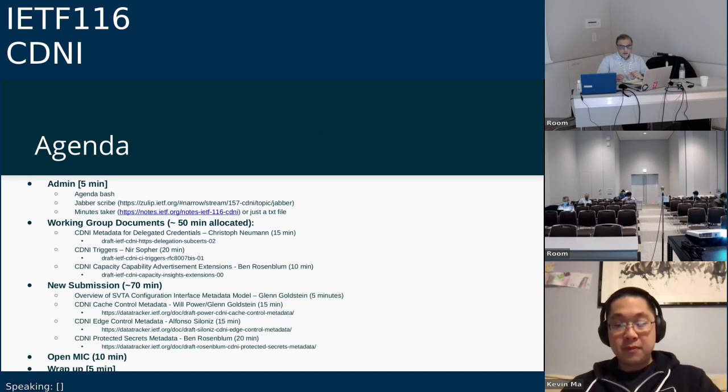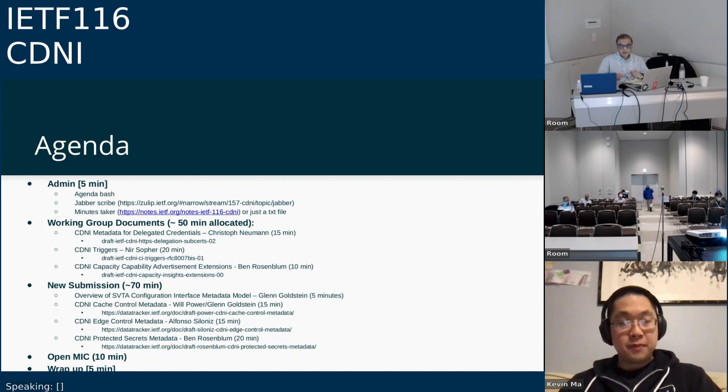And with that, let me walk you through the agenda. The agenda is packed for 2 hours, and largely the discussion is going to be in two sets. One is we've got a lot of working group documents. There are 3 of them that we're going to be talking through in the session today. And then the second part is there are several new submissions. So we will be covering a set of 3 new submissions, and Glenn will also give an overview of those 3 before we go into each of the individual documents. Glenn will walk through what the overall objective is and what they are, and then individual contributors, Will and Alfonso and Ben, will talk through specific items.